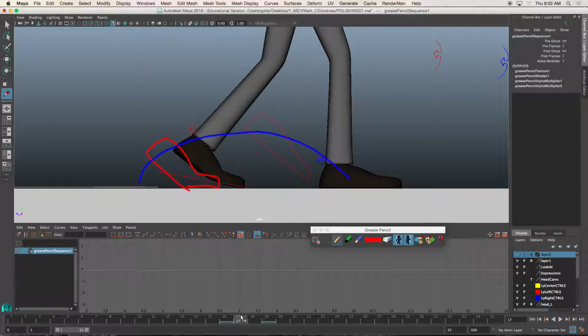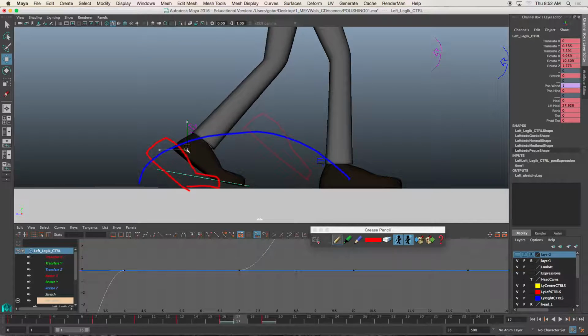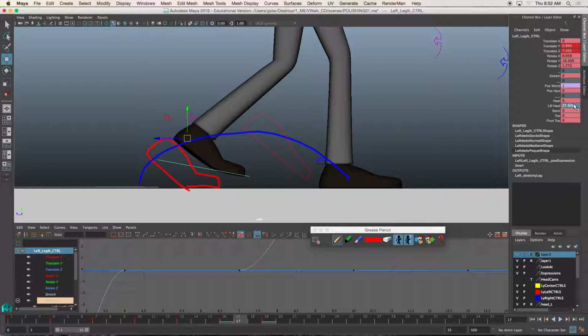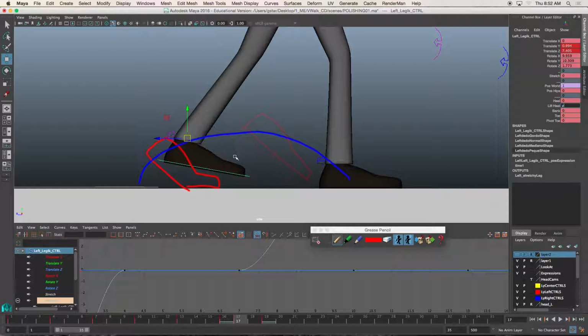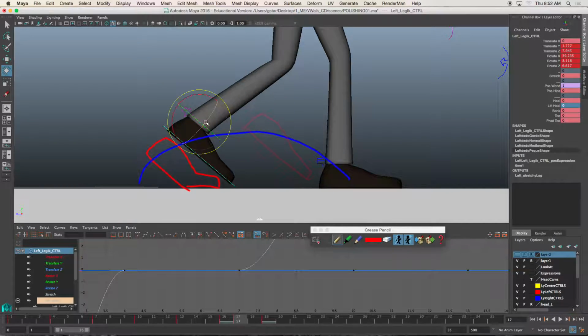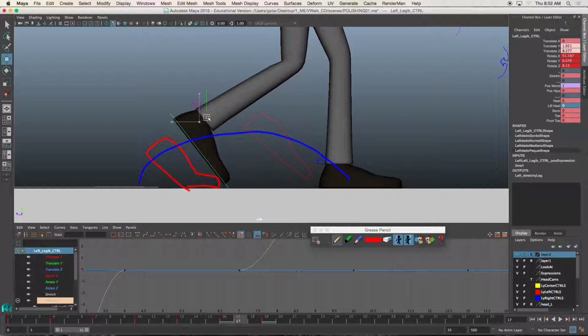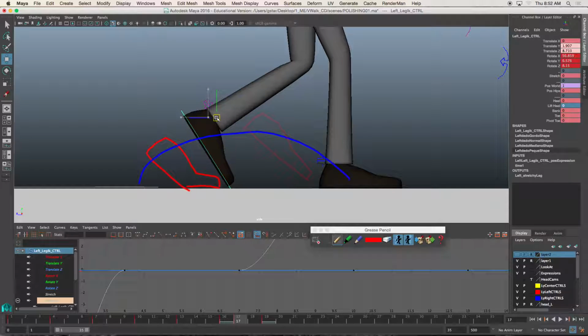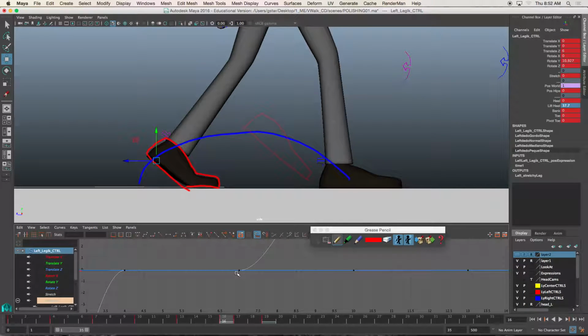So I'll go to one frame before, and I'm going to position his foot in a way that the toe is the last thing that is moving. It's like dragging a little bit. See, so the toe is still close to the same position as it was at frame 16. And the heel is moving forward. Again, I don't want it to look too unnatural, so I'm not going to rotate the foot at a really awkward angle. If I press comma, I can go one keyframe back and period to go one keyframe forward.